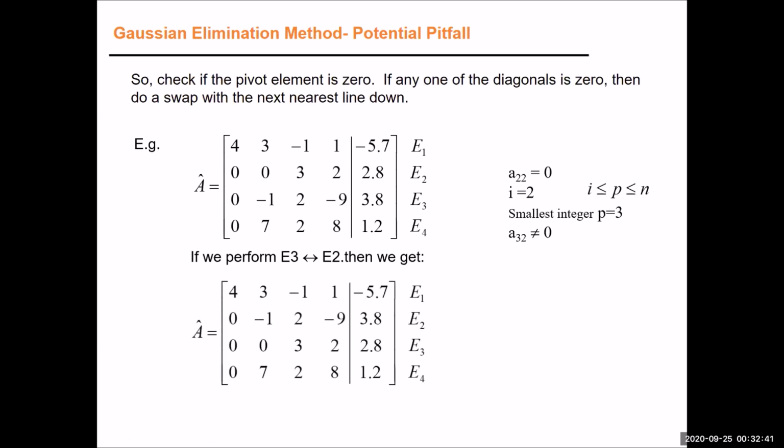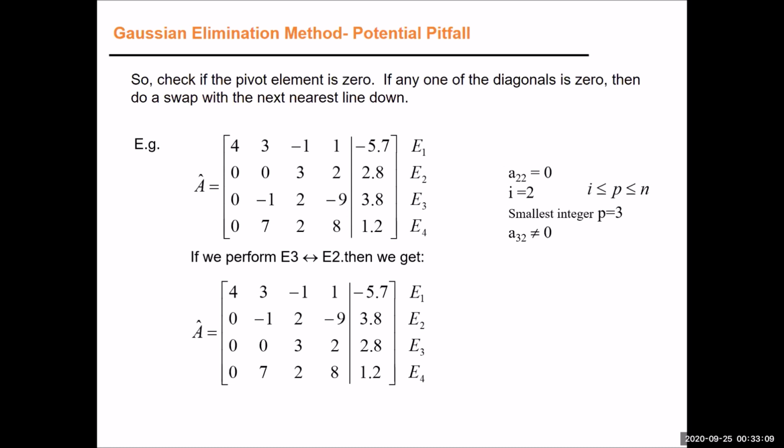One of you has a very quick question. What if no matter how we swap, a diagonal number is 0? Yes, very good question. It can happen where you may have to swap twice or even 3 times. And if you swap to the end of the rows and it still doesn't work, you have to go up to the first one. If it still doesn't work, then the equation cannot be solved using this method.